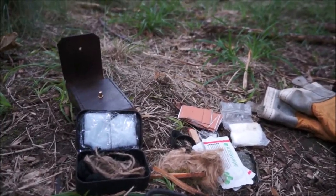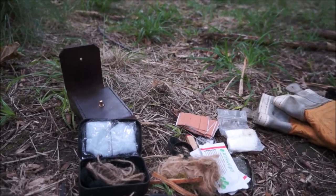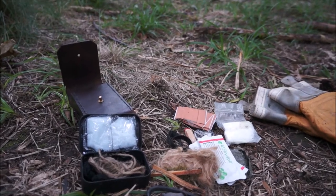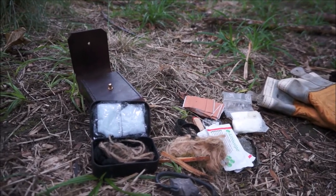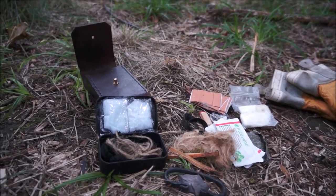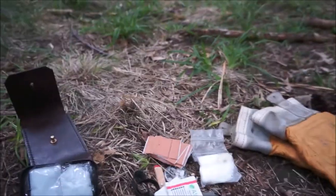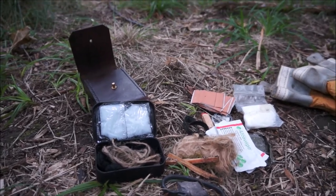Now, it's not saying I use that one all the time, I've got others, but I try and keep that sort of components in each one of them. So there's all options there for starting a fire. And obviously I've got a ferro rod. And must have a lighter on me as well. But you've got a bit more traditional and obviously modern stuff as well. And a bit of natural, so that's it.